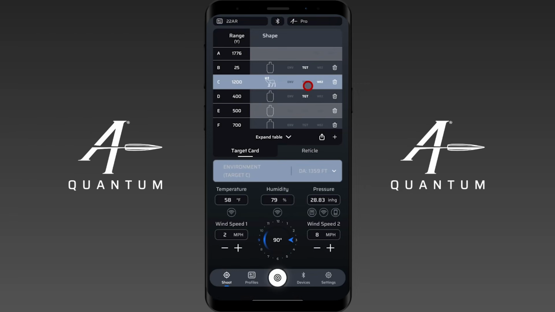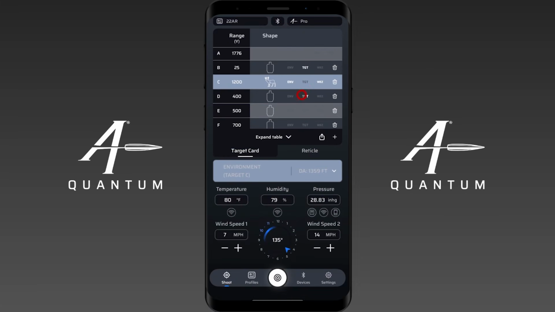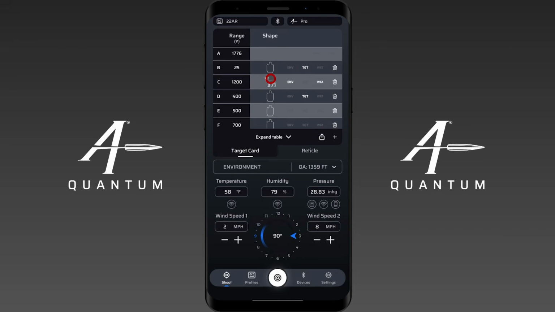So let's say this has a different wind value than the other targets did. Its own wind, its own temperature, doesn't really matter. It's got its own environmental data. So you can customize the data for each target, not just its range, but also its independent target values, environment, and WEZ values.